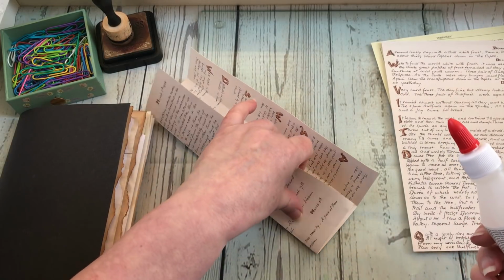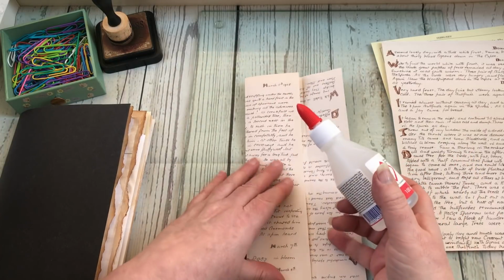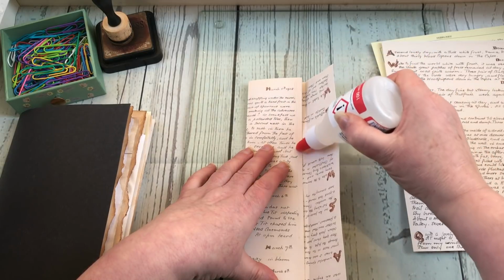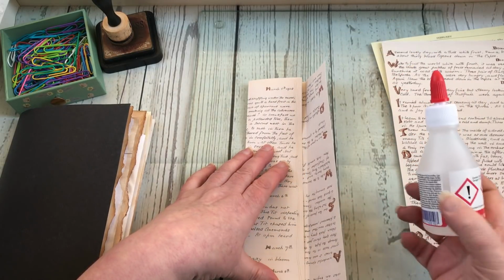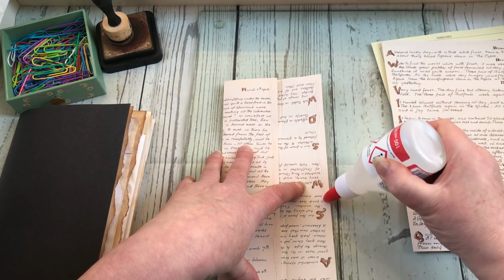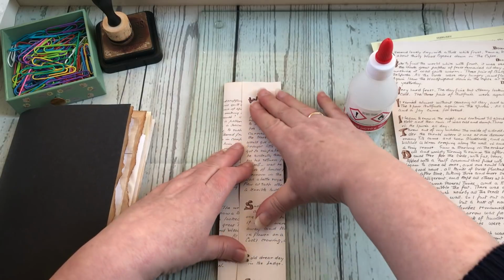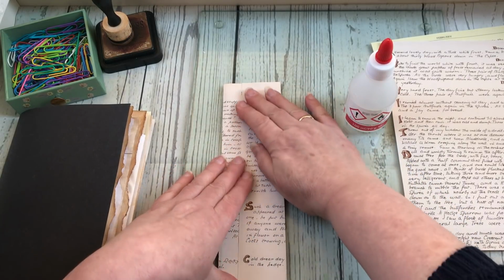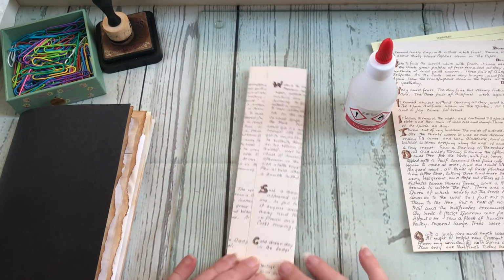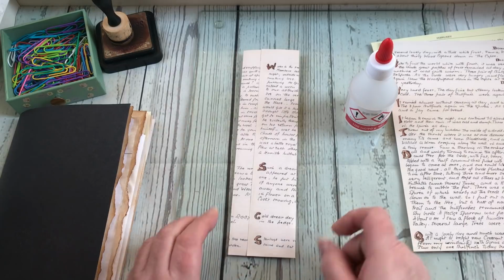Just going to glue along that bottom edge and then fold that over so that that sticks down at the bottom. And then I'm going to put glue along this edge here. And I'm going to put glue along this edge here. And then I'm going to fold that over. So those two edges are now stuck together, and this bottom edge is also glued shut.